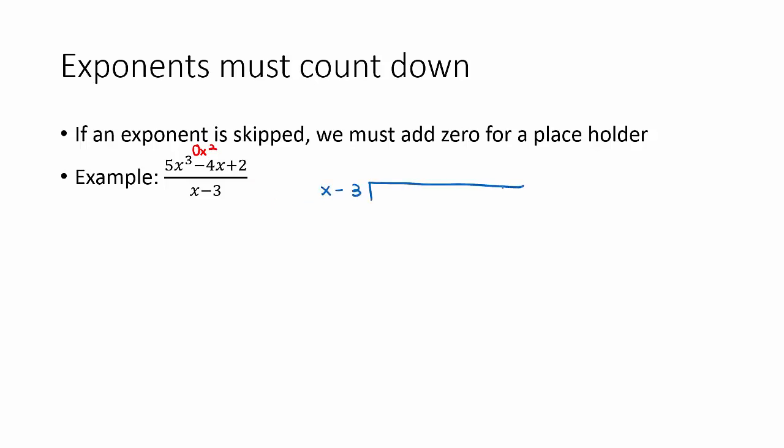So let's see if we can take x minus 3 into 5x cubed plus 0x squared minus 4x plus 2. Taking the front terms, 5x cubed and x, divide out an x. That's going to leave us with 5x squared. And then we multiply by both terms out front. 5 times x is 5x cubed, minus 3 times 5 is 15x squared. Change the sign on both when we combine. 0 plus 15 is 15x squared. And bring down the next term of the negative 4x.